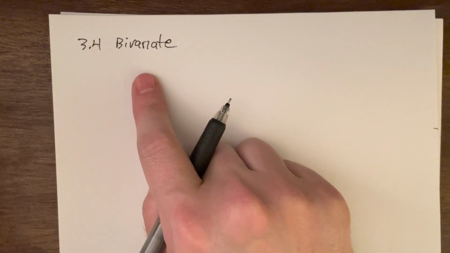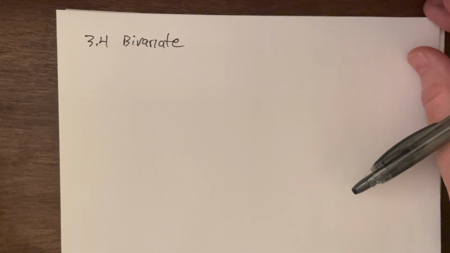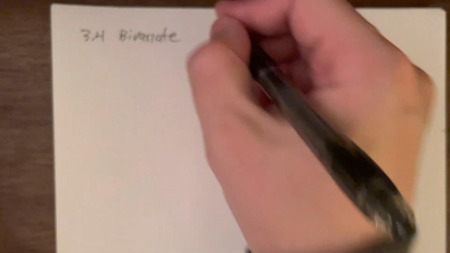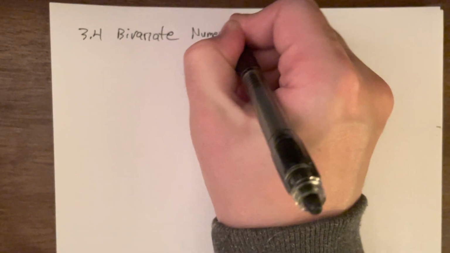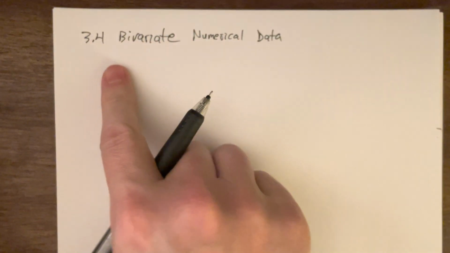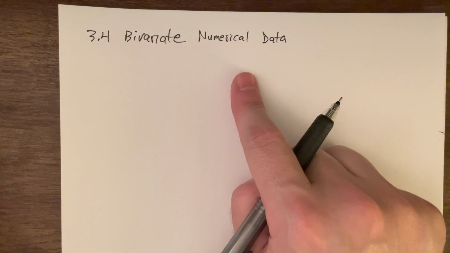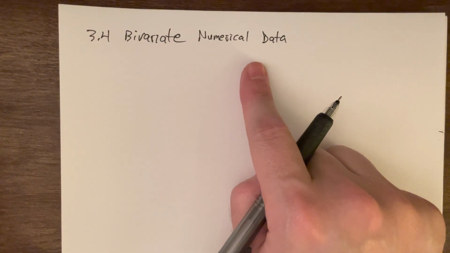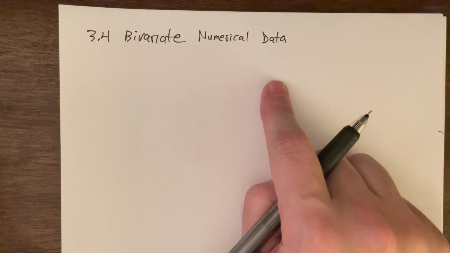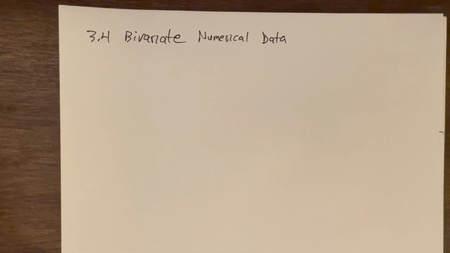We started off talking about categorical data, saw how we could still compare different data sets, but still based off data that is categories. Saw how we could expand that to when we start getting numerical data, but all those were still univariate, one variable, one data value. But now if we start getting bivariate numerical data, we want to say a few quick things here, but then this comes up, I believe it's chapter 5, if I remember correctly, that we get a little bit more. So we'll get another chance to look a little deeper into this. But there's several things we want to say here.